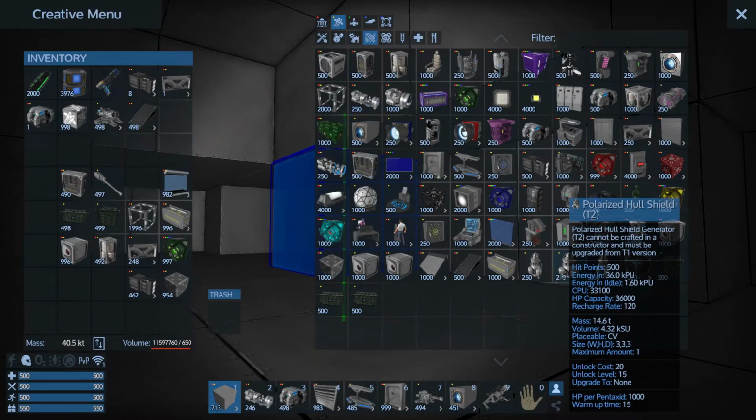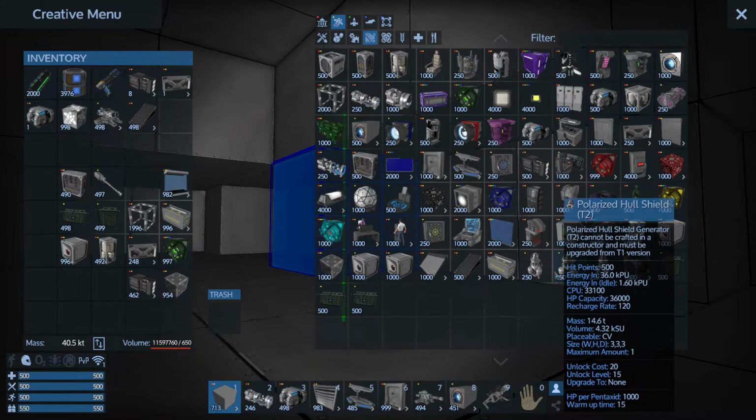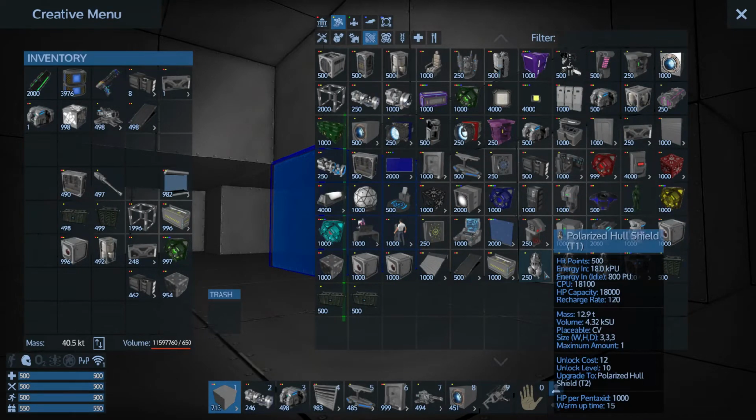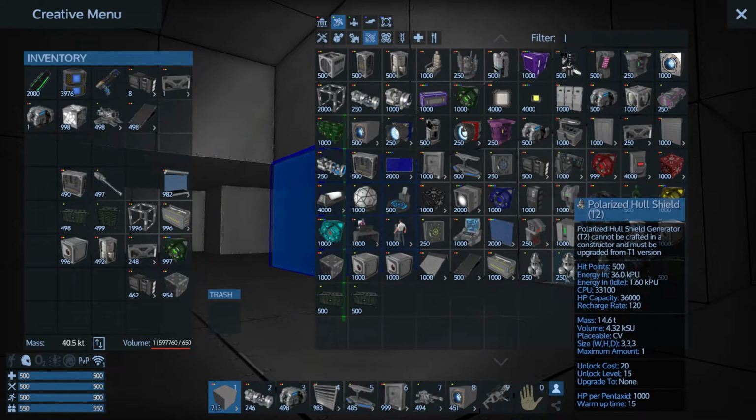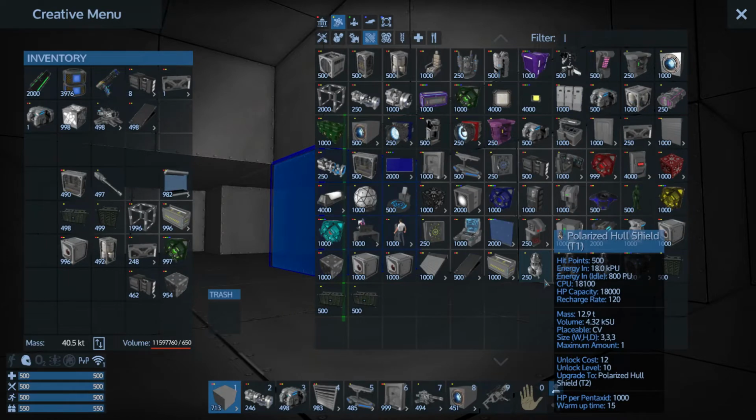18,000 CPU, 33,000, that doesn't really matter. Are the sizes the same? This is what? A 3x3x3? That is a 3x3x3. Okay, so I'm trying to figure out, because I know a tier 1 shield would probably be easier to obtain. I just don't know the difference.